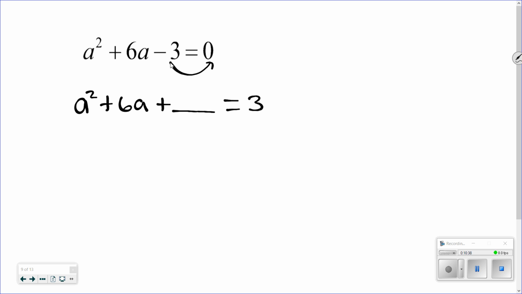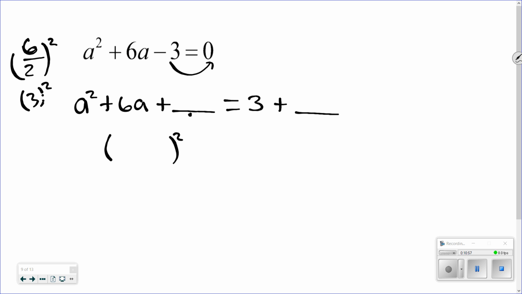Okay, now complete the square. And over here, this is helpful. Make sure you add the same thing to the right side. Okay, complete the square to figure out what number has to go there, right? I want it to come out to be a perfect square. So to do that, I have to add the correct number. To find out what number that is, I take the middle number, 6. I divide by 2, and I square it. Well, 6 divided by 2 is 3, and 3 squared is 9. So I know I need to add a 9 there. That means I need to add a 9 there.